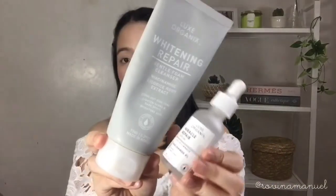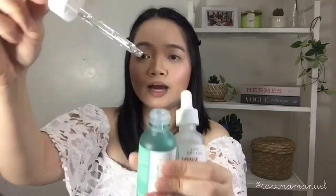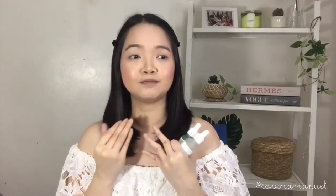The other serums I use are from Lux Organics — the Miracle Repair one and the CICA serum. The Miracle Repair was the first one I tried and it really helps shrink my pores and even out dark spots. When the CICA came out, everyone was raving about it, so I tried it. What seems to work best for me is combining these two at night — just half of each — and putting them on together. It really helps when I feel a big breakout coming on, and it has genuinely helped with my cheek scarring.